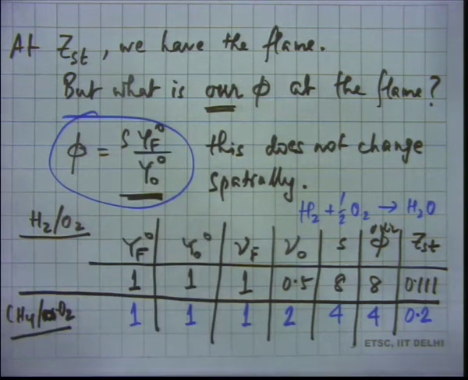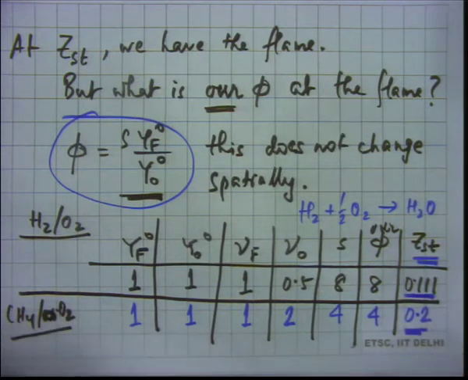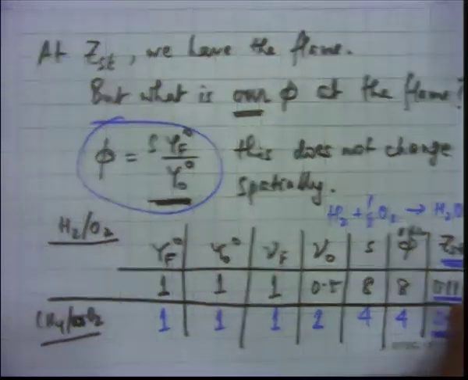Here Z will change values. Z is mixture fraction, Z will vary in the domain, but the good thing is that we can calculate the value of Z stoichiometric and know the value at which the flame is. So, according to our changed notations now, we are using different terms. We are not talking about phi as giving the location of the flame. We are talking about Z stoichiometric giving the location of the flame. So, these are these values. Okay.